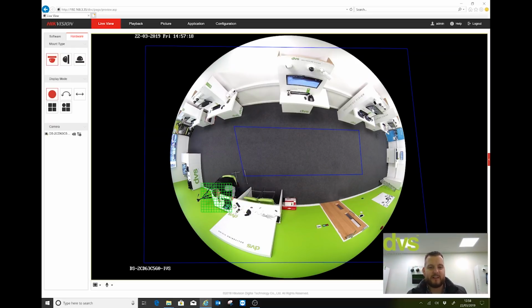So we always suggest keep it at its native 12 megapixel resolution and then do the dewarp after, and there's only one channel. But if you do for some reason have to separate that out, for instance, you wanted to look at a fixed position permanently, then you can do that, just bear the little gotchas in mind. But under the hardware setting, this is where you set the mount type, and then you can actually set the mount mode required. Once you select it, the camera reboots, and then you've got four streams that you can add to the NVR. Okay, so quite nice and simple.